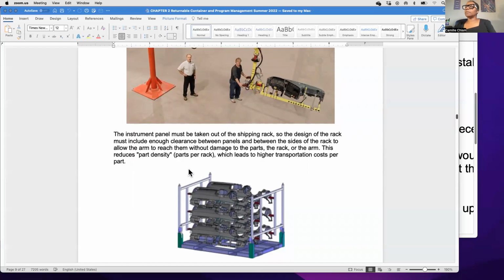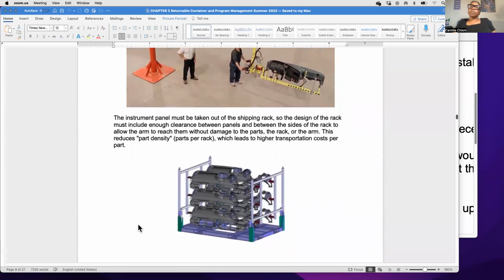Again, here we talked about the transportation costs, and especially right now with transportation costs being so high, you want to maximize and get as many parts as you can on a rack and fit as many of those racks on a truck as possible. However, if you get them too close together, so on here, you probably could get 3 more on this rack, but in order to get 3 more on the rack, now you're probably going to risk hitting one against the other. And now here you are back to having a scratch in front of the speedometer, for example.